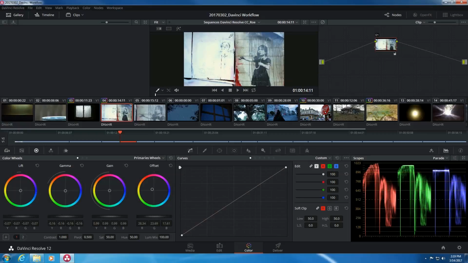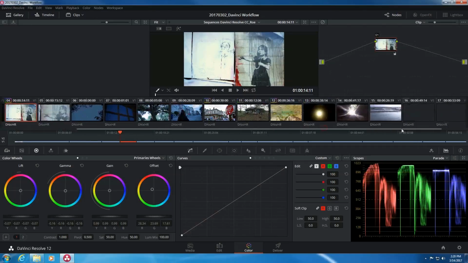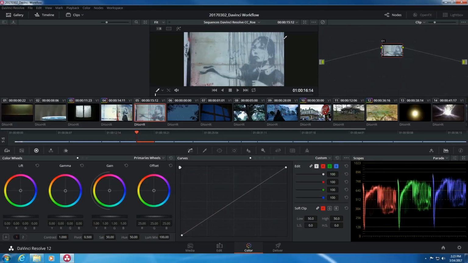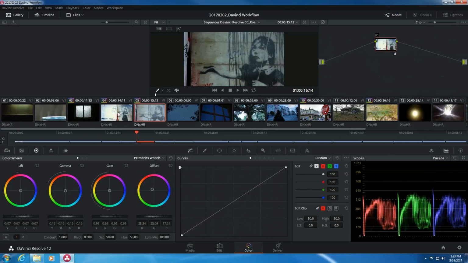The next thing I'm going to do is left click down here in my icon timeline. You remember this is the clip timeline, where it shows you all the different thumbnails of every single shot in my sequence. So if I select this clip, the clip that I want to copy my grade to, and then I hover my mouse over this clip, the clip that I graded, and press the middle wheel mouse button down, it will copy that grade over.